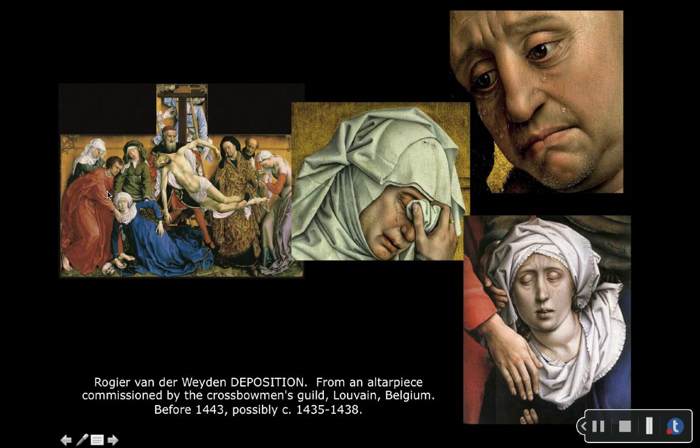And as we can see, they've got these amazingly detailed renderings of tears falling from their eyes as they witness Christ being taken down from the cross. So this signifies a real interest in individuality, but also in emotion. The artist was interested in viewing Christ and holy figures as humans, right? This is an interest in humanism. So an interest in making holy figures of the church, bringing them down to the level of the rest of us. We experience pain, we experience suffering and sadness, and here the artist is saying, well, so do these figures.